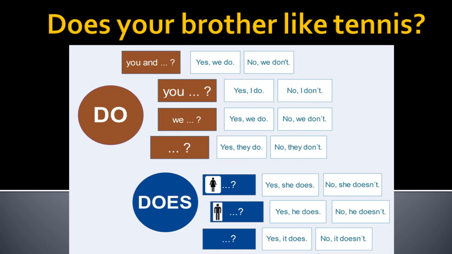Another question. Does your brother like tennis? Look at the first word. Is it do or does? It is does. So it is the blue circle. Now look what is after does. Your brother. Is your brother a woman? No. Is your brother a man? Yes.